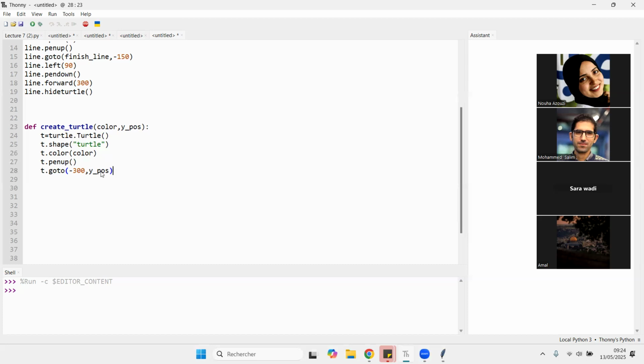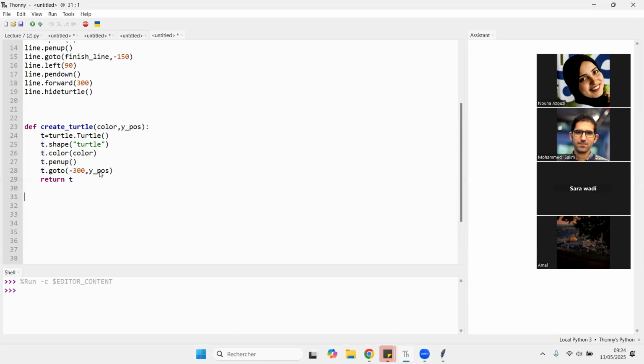And in a different position, because of course they are not going to race on top of each other. We need to distance them a little bit from each other, which is the y. And after doing so, we will tell him return T. Okay, guys? So this is our function.